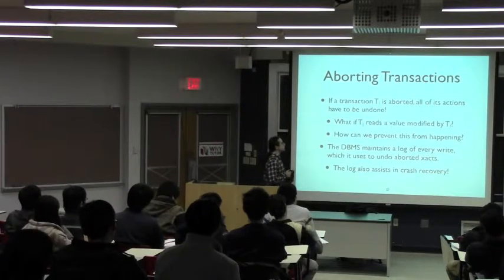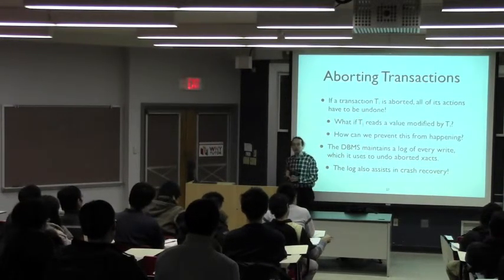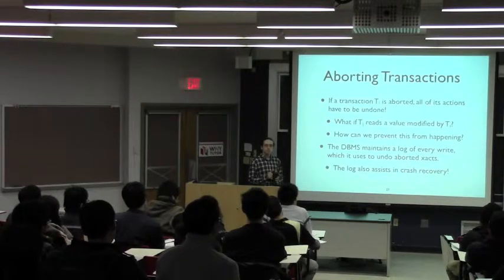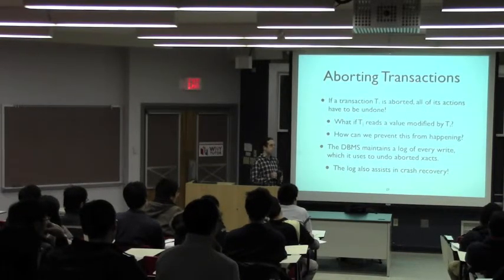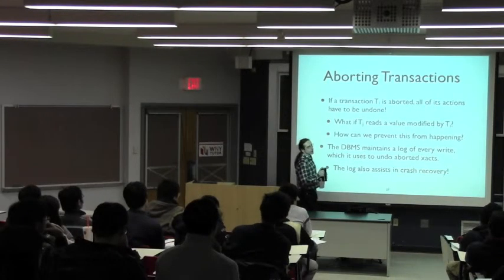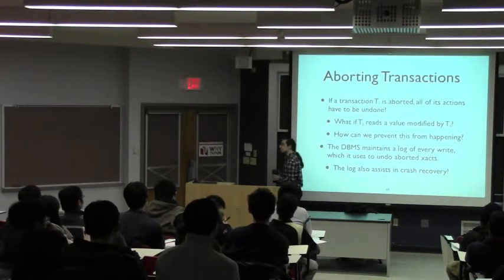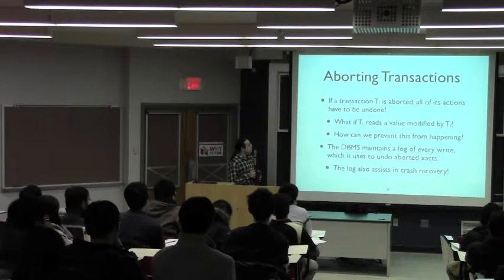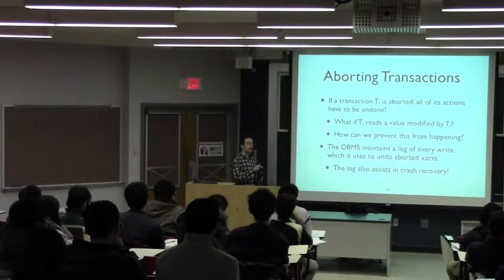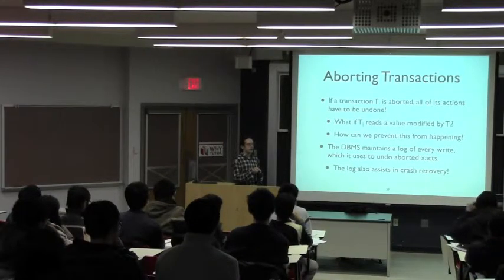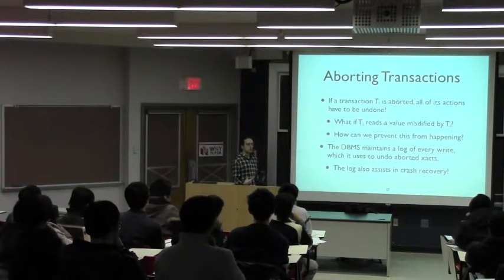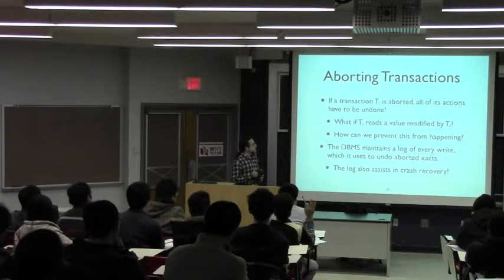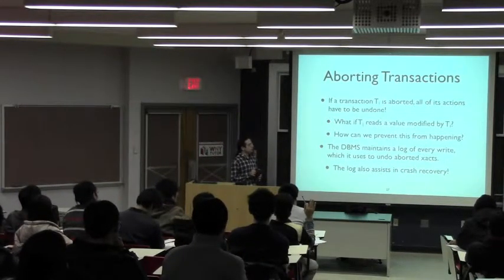So what happens if a second transaction reads a value that has been modified by a transaction that aborts? Take a snapshot before that value is modified by the other. Okay, so TJ can read from a snapshot of that value instead. This actually leads to a couple of weird situations. If TJ reads from an earlier value, then you might end up with a situation where there's no serializable order that is legitimate. But yes, that would be one way of addressing this.